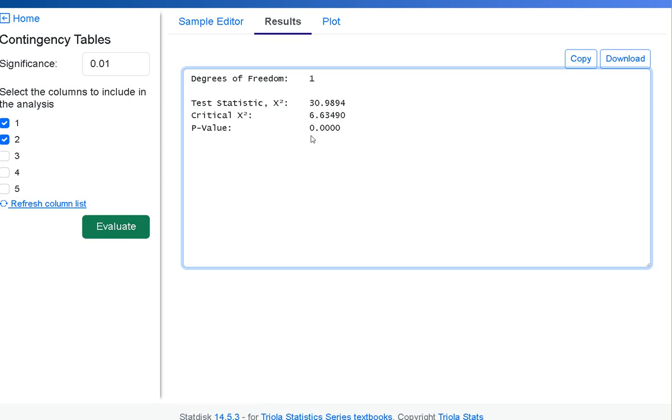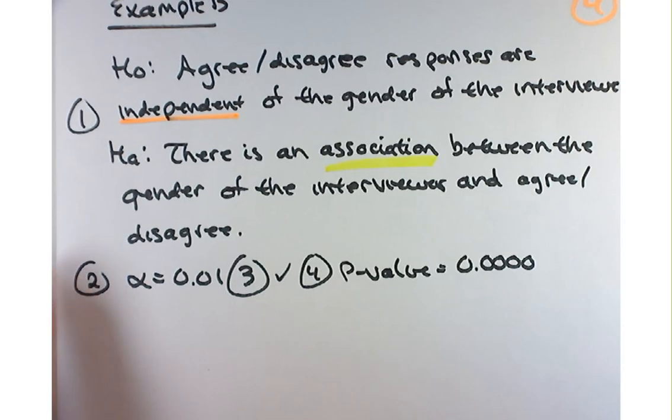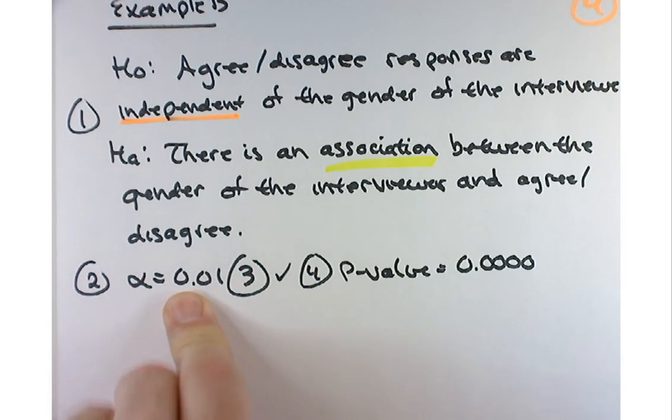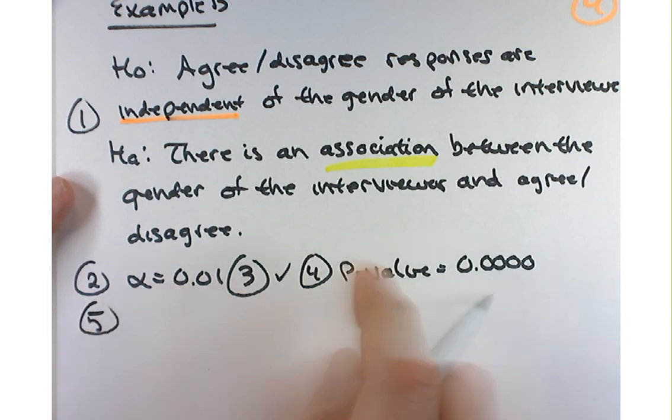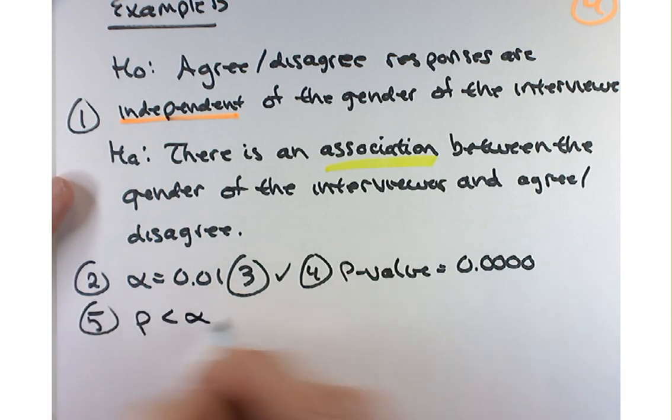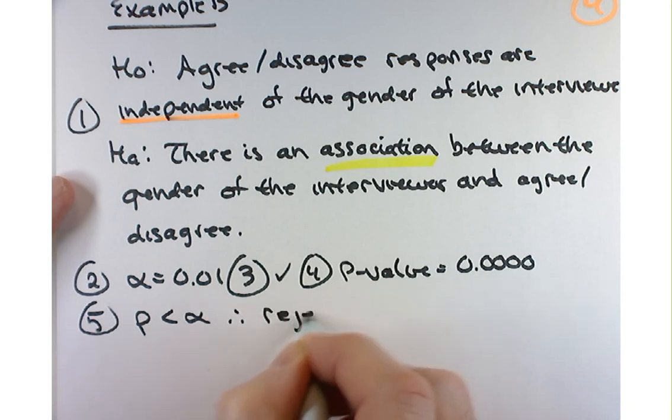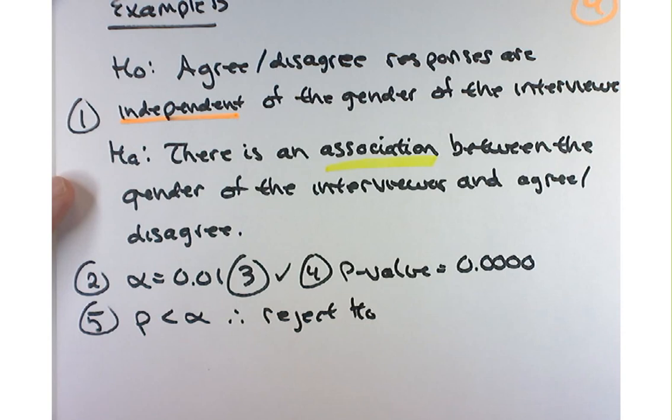so p-value is 0.0000. Now for this problem, Jasmine, we decided that alpha was 0.01. Would it have mattered to our decision if we made alpha as 0.05 or 0.01? No. You'd be rejecting either way. So H naught, or if P is low, H naught must go. So therefore reject H naught.